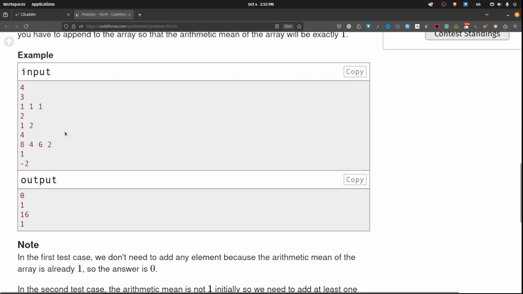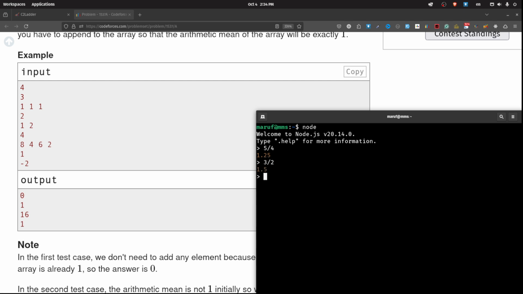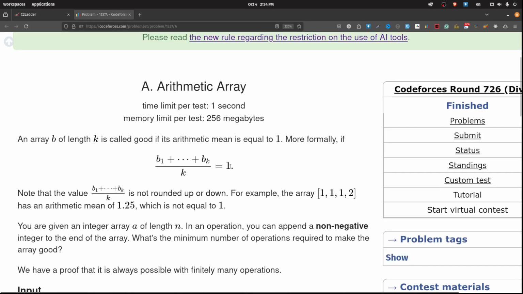So the arithmetic mean is equal to 1. In the second test case, 1 plus 2 is equal to 3, but I can see the value of n, the length of the array, is 2. So 3 by 2 isn't 1, it is 1.5. But I need actually 1.